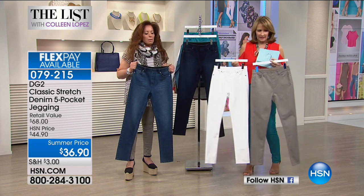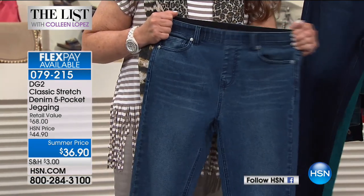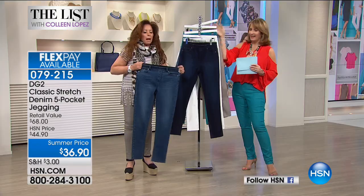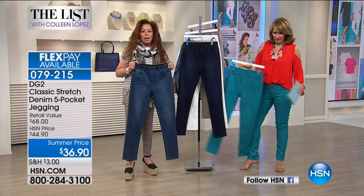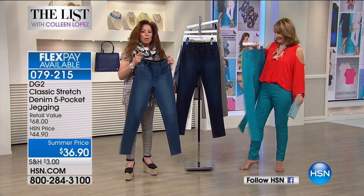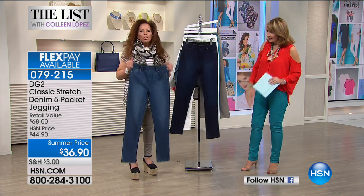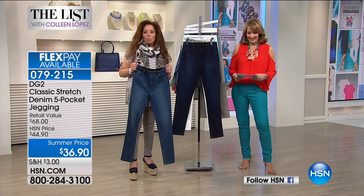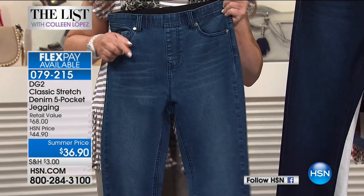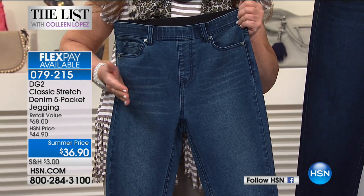Last week we had a big executive meeting in Tampa. At one point in my life I had splurged on a real Chanel jacket — I wore that jacket with these $36 jeggings. Everybody loved the outfit and nobody said, 'Why are you wearing those with that high-end jacket?' These are going to be that convertible item in your wardrobe.